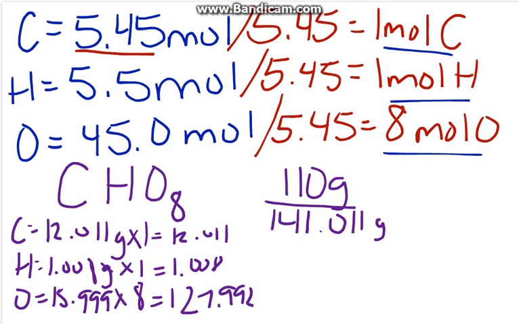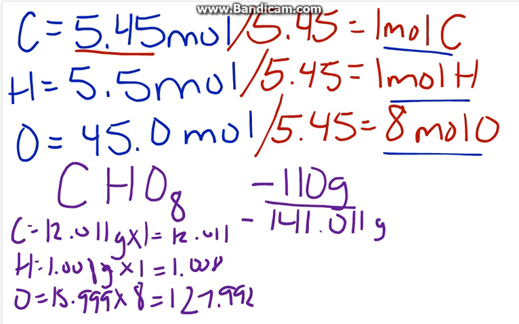Okay. Nobody's perfect. I have made a mistake, and I 100% apologize for that. But this is a good mistake because I can show you what to look for to know if you've made a mistake. When the experimental number on top is less than the molar mass on bottom, that should raise some red flags and show you something's not right. Let me go back and look.